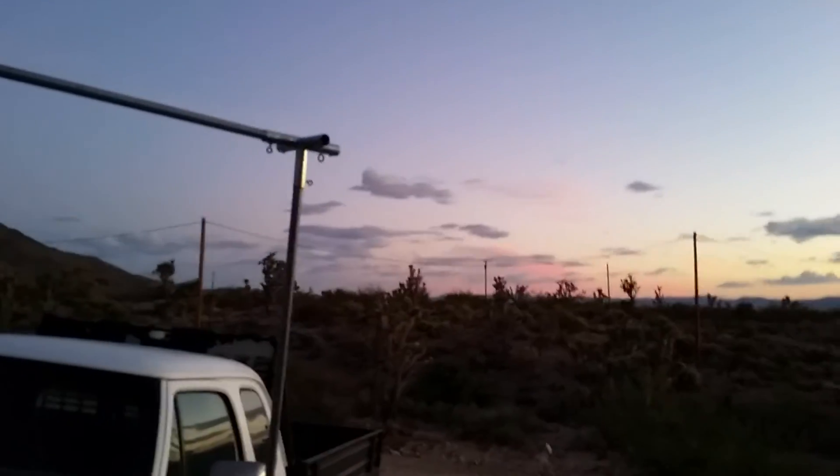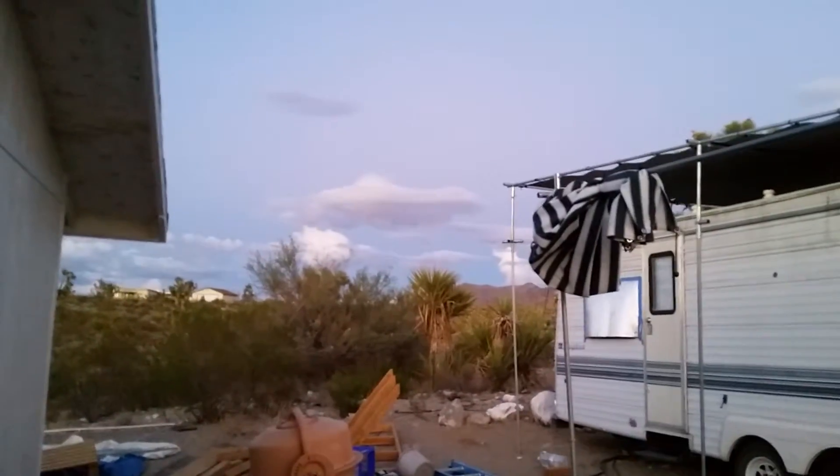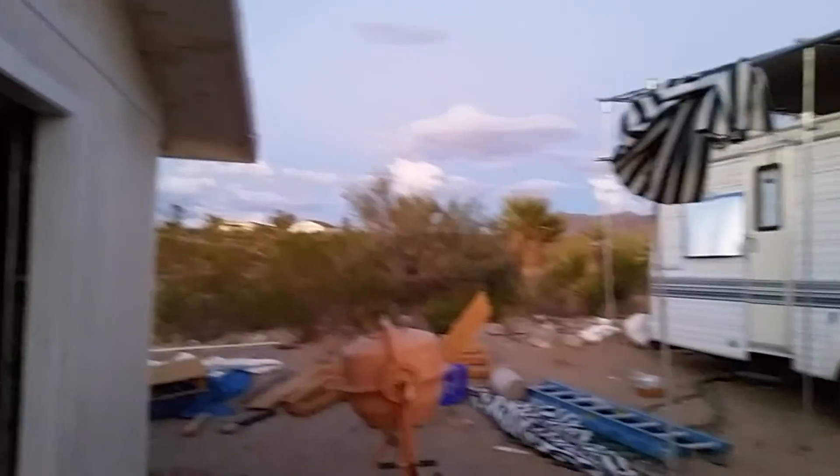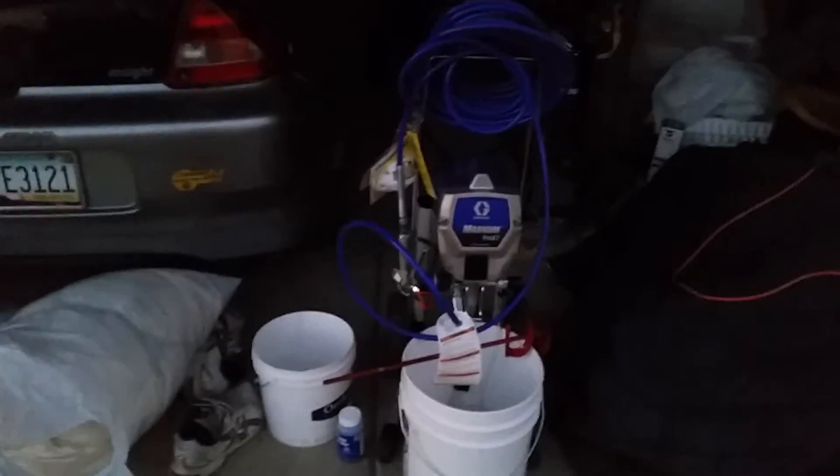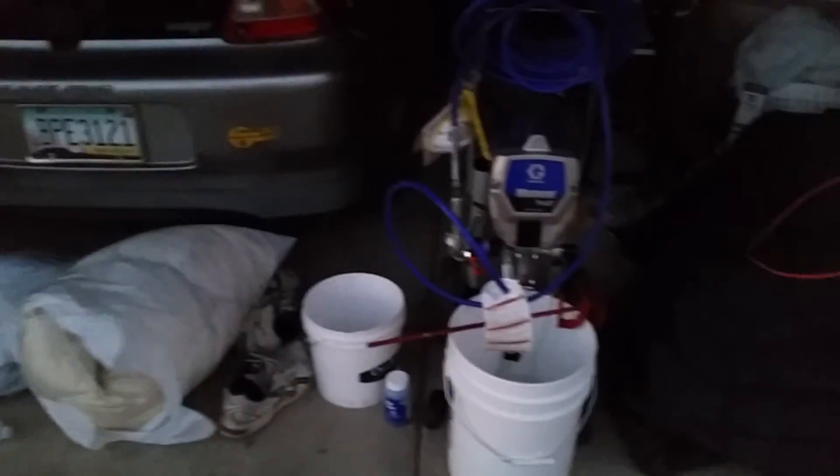You can see here — we had a storm warning coming in and I had everything ready to whip out the sprayer and start painting the garage. But they moved the rain warning from yesterday to today. I don't know if it'll be the same tomorrow, but I really want to get this place painted. Anyway, that's the next project.